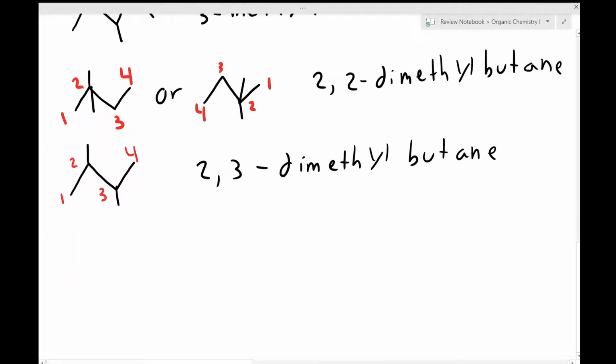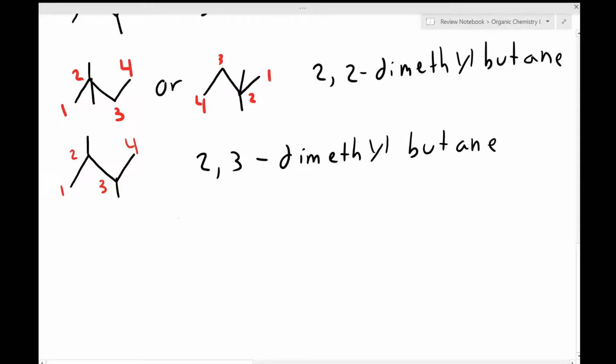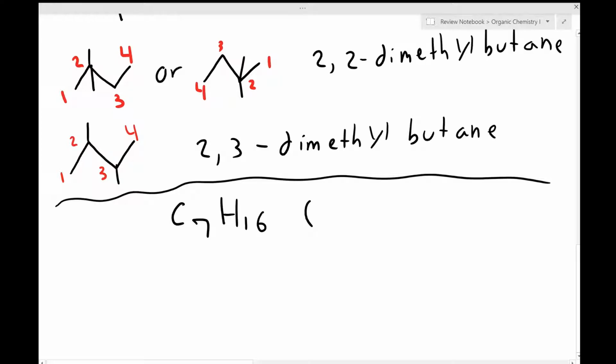So let's go over one more example where there's 9 carbons for the formula C7H16. If you guys wanted to practice, you can stop now and I'll run through them, going from the longest possible chain, heptane, down to butane. So we said 9 possible.